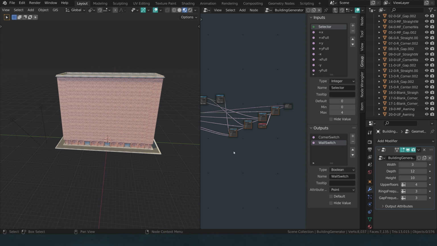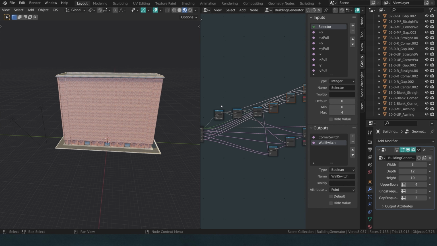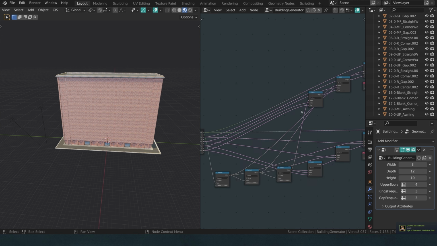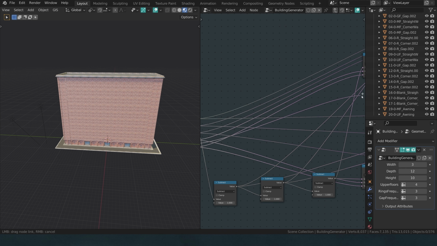So let's take these 4 nodes, including the Boolean value, and duplicate it. I'm moving it upwards. And this output is now going to go into the corner switch. Now comes the tedious part of looking very closely and switching the correct inputs. Now up here, where the minus y full is currently connected, I instead want to connect just the minus y.